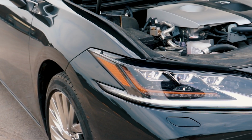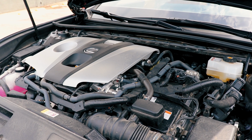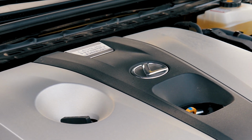But now let's talk about specifications. This car comes with the 4th generation powertrain, the 2.5 petrol engine paired with the electric motor. It develops a combined total output of 218 horsepower. For a large Lexus sedan, this is a first. The power goes to the front wheels. Yes, it's not a rear wheel drive anymore, it's a front wheel drive.